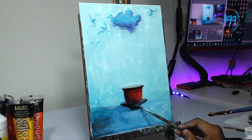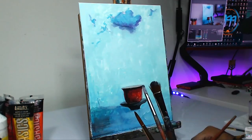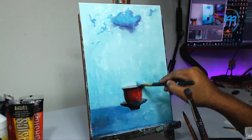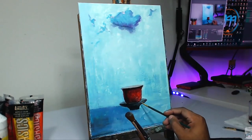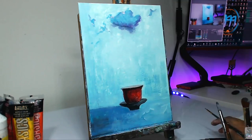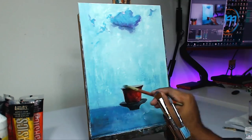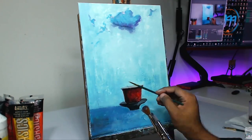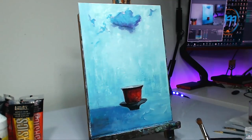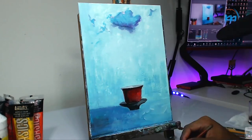Total painting time on this, I believe, was maybe two and a half, three hours. I just try to keep things simple, basically. Going over everything now — the background and a little bit of the foreground with a second layer of paint to smooth things out a bit, just to make everything look a little bit more refined. And now we're defining some of the edges of our cup there, because this is going to be the focal point. So dropping in some different values as well to indicate a little bit of form there.